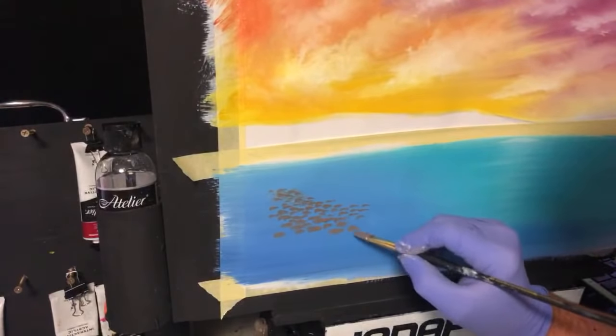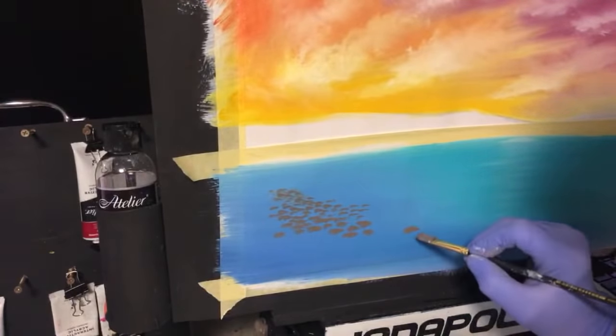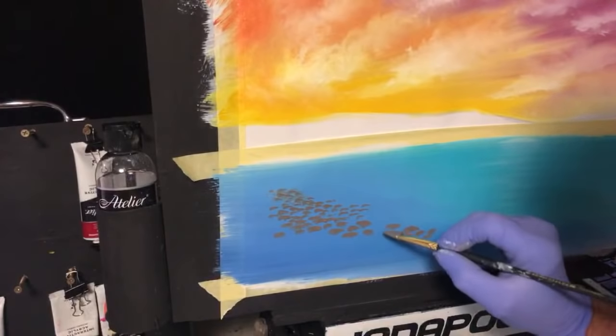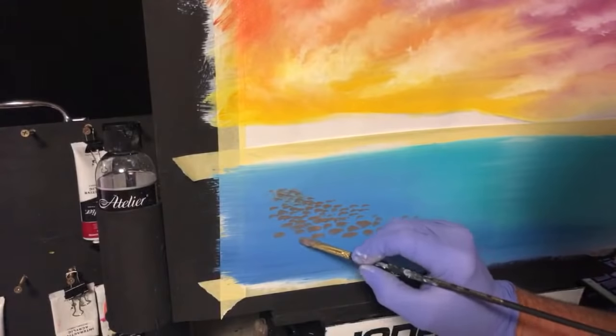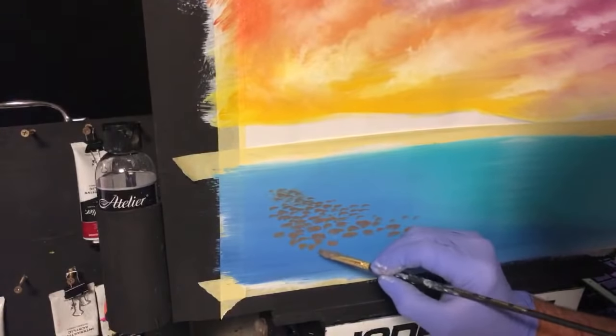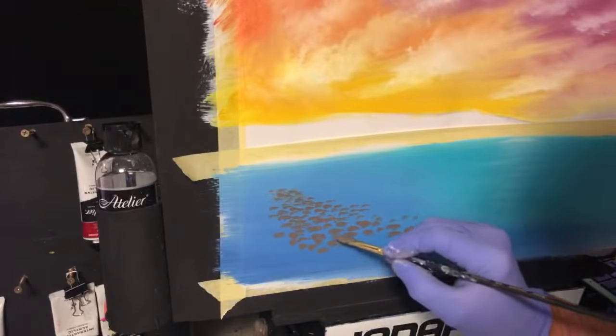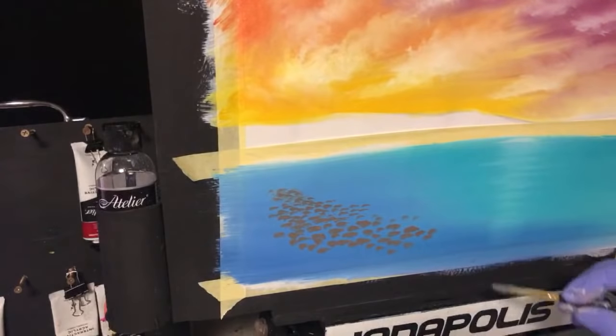Some bigger ones here now. And where are we in the, I'll have a quick look in the picture there. We've got some beautiful big ones here. I'm just using this brush on its side there, see? On its edge. Use whatever you think will work for you. And we're going to have different colours within this as well. But not too much, you don't want it going crazy.